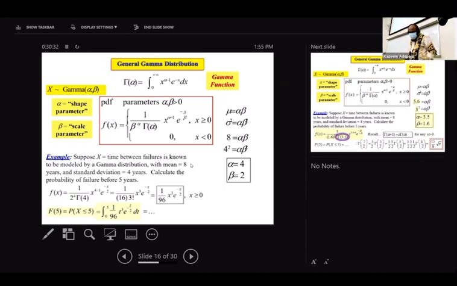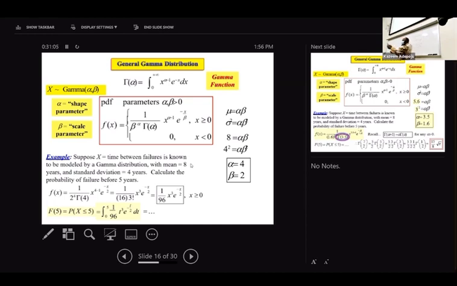Now, do you know what you're going to do to achieve this? You want to find the probability. The question says calculate the probability of failure before 5 years. It's just the probability of S less than or equal to 5. Whether it is less than 5 or less than or equal to 5 is the same; we treat them the same way under continuous distributions.